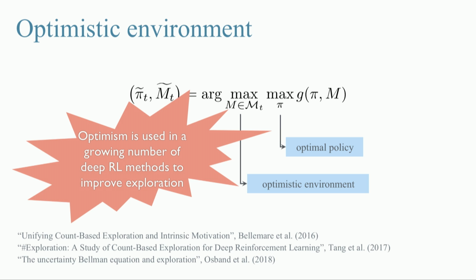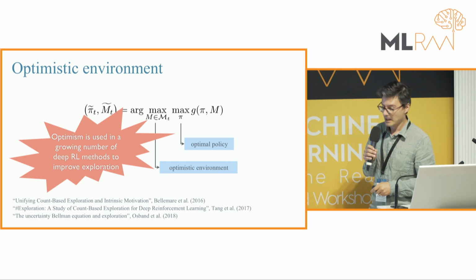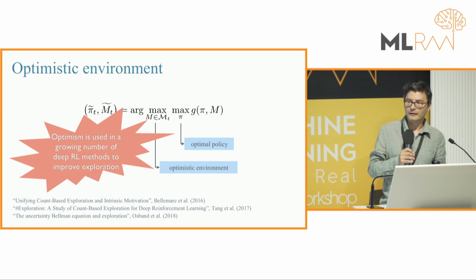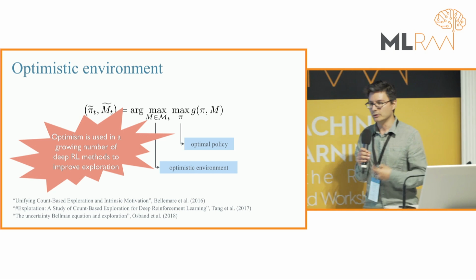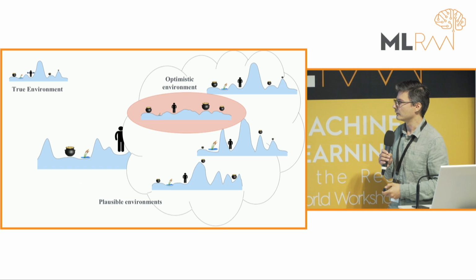So this is just a way to justify why we should care about this type of approach, because it seems like in practice, not just from a theoretical point of view, they're effective in driving useful exploration and in increasing sample efficiency in RL algorithms. Okay, so now we have an idea about what to do with what we know and what we don't know, the uncertainty that we have.